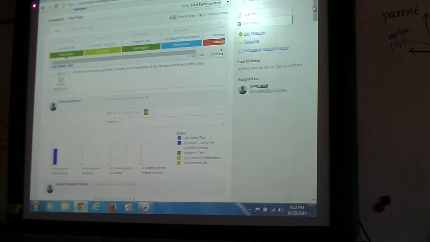But like she said, if it's something that you can't put in Managebac, or you're going to have to scan a bunch of stuff in, you can still scan it in and save it. But you really do, at a minimum, just need probably five samples, some high, some medium, and some low. So you can just pick a broad range of students, because we're not trying to impress them. We're trying to really show them what we have and what we've been doing.